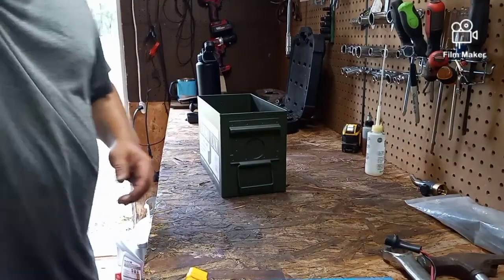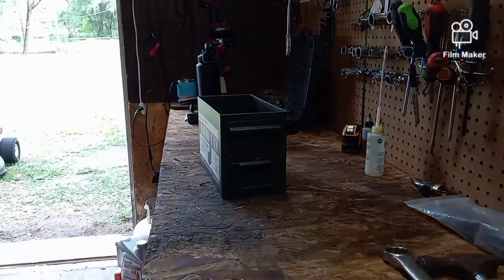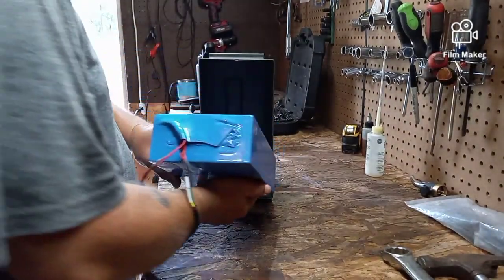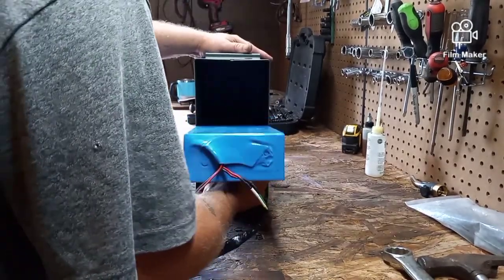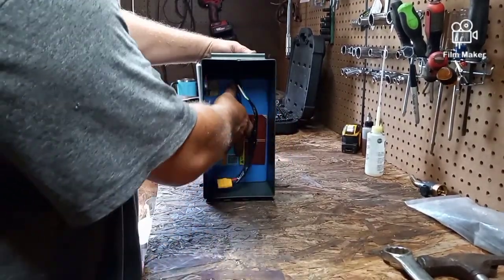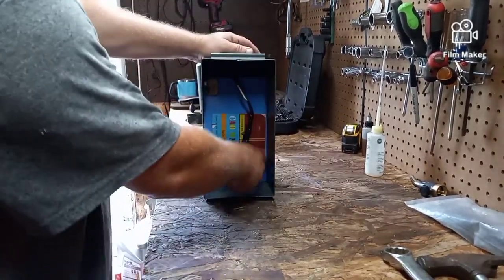And here's what I found. Now I measured it, of course, at the store. Make sure you're still in the camera. I measured it at the store, obviously. But this was in the bike, which was outside, and I had to decide. So I ended up bringing it home, and I put the battery in it. And this was awesome. It fit dead on perfect.